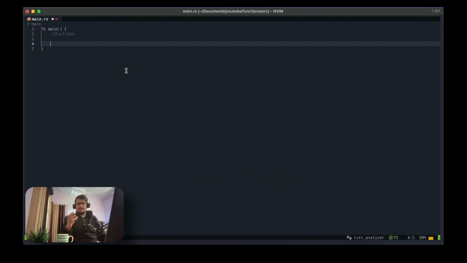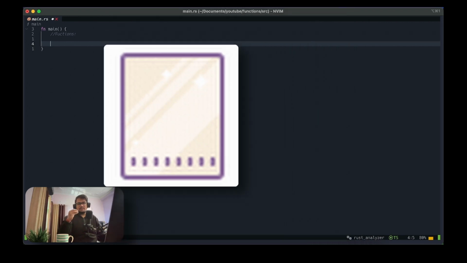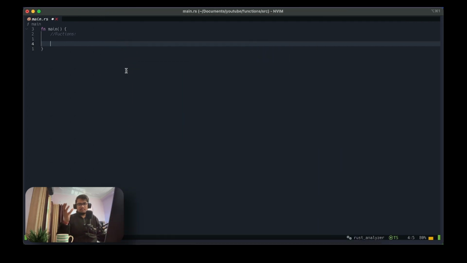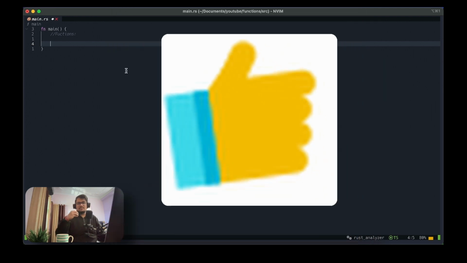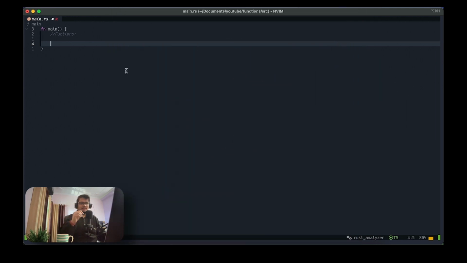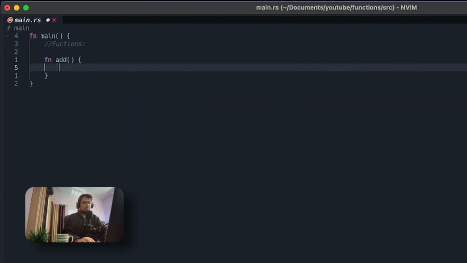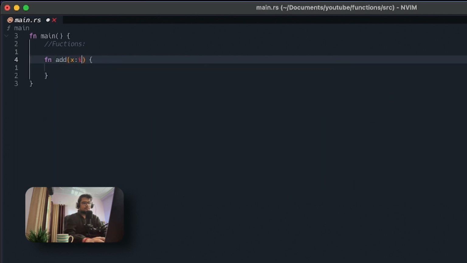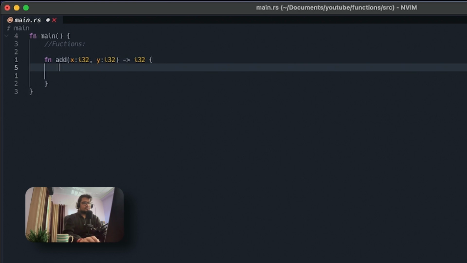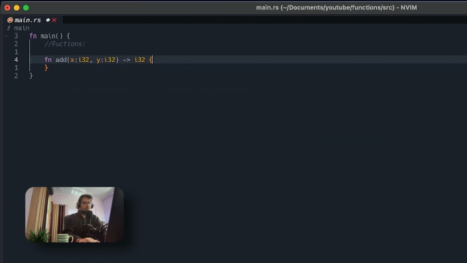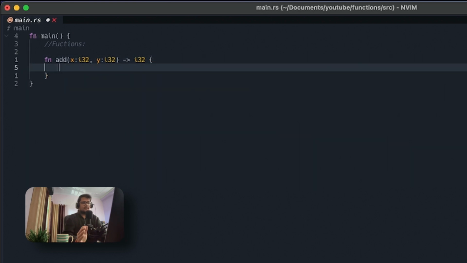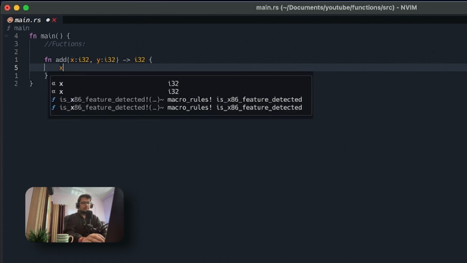A function is a block of code that we write our set of instructions in, and upon calling that block of code, it will perform the set of instructions that we have given to it. So let's say I created a function add, and add is supposed to add two numbers, right? And we are giving it two parameters x and y of type integer, and it will return a sum of type integer, right? So let's say we have created this block of code and we named it add, and we want this add function to perform simple addition for us.